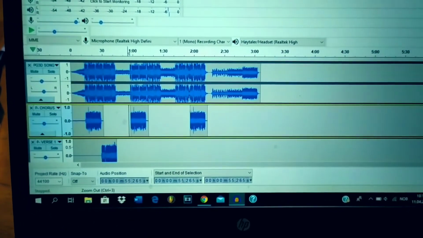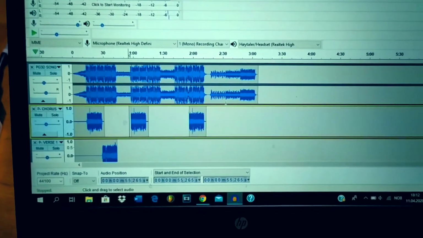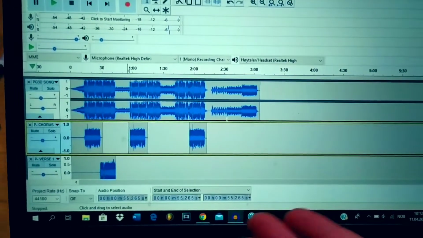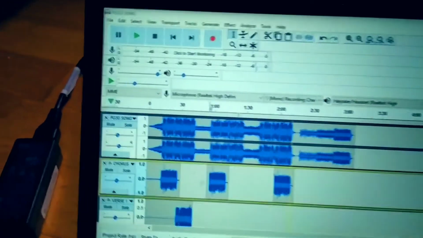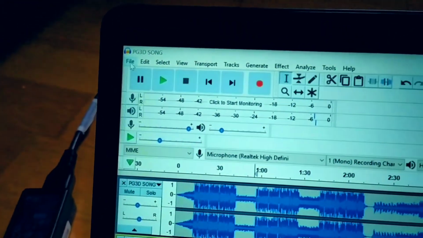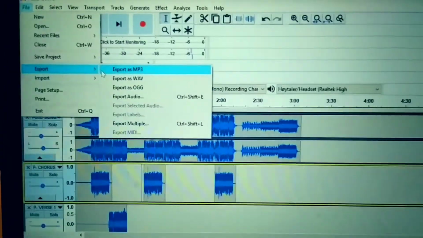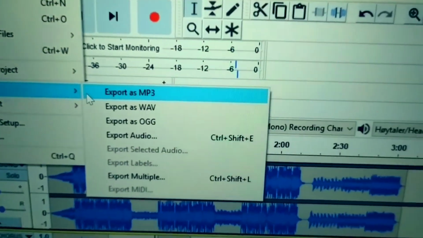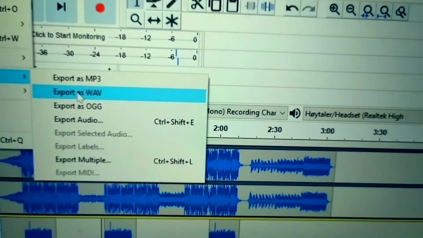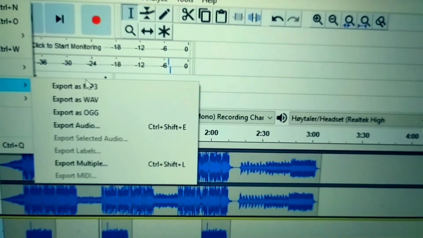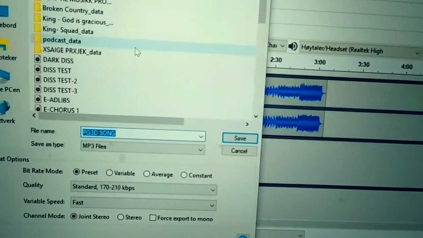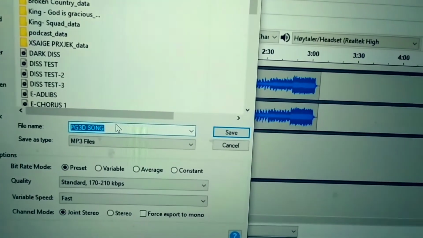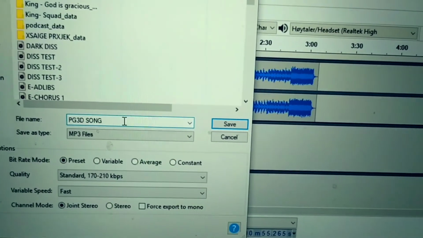So, when you have finally copied and pasted the chorus or whatever part was gonna repeat itself the amount of times you wanted it, once you've adjusted the volume, once everything is finally done and you just wanna get it out there, then you need to export it. So the way we do this, you click on File, should be at this corner, and you click on Export. I know for some people, when you click on Export as MP3, it doesn't work. If it doesn't work for you, export it as this thing, WAV. But for me, I'm gonna export it as an MP3 file. And then you can name it whatever you want. Yeah, I'll stick with a Pixel 3 song number 1 and save.